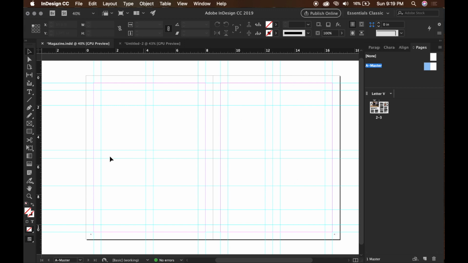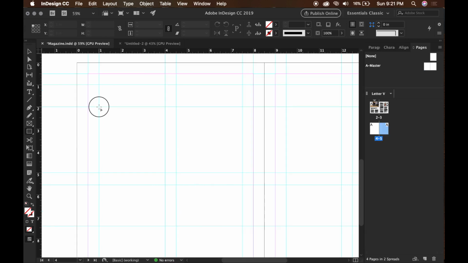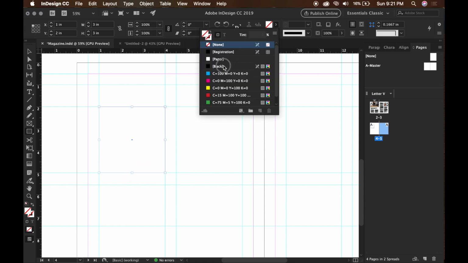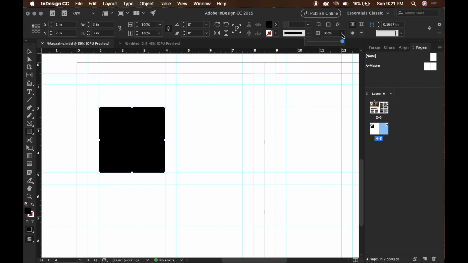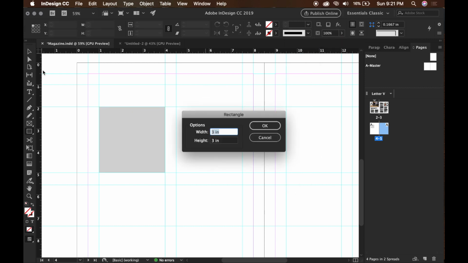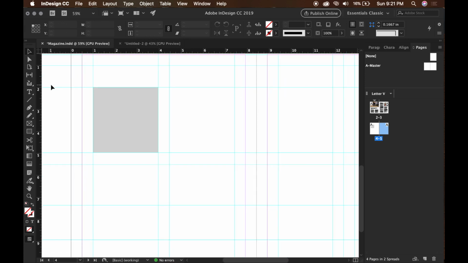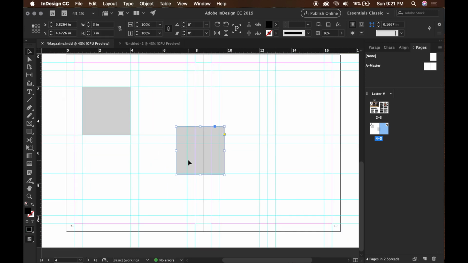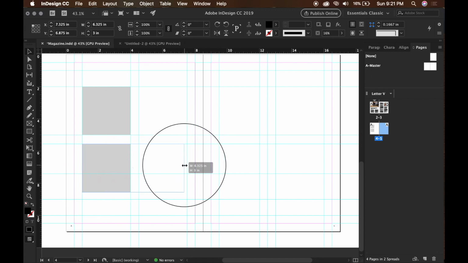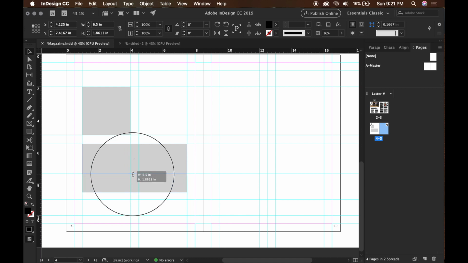Now, these lines don't mean that I can only put something in this itty bitty square. No, I could fill this grid in any number of ways. I'm just going to use a square as a placeholder, but this square or this rectangle could be filled with text. It could be filled with imagery. I'm just going to pull that opacity down a little bit so that you can see. Okay, so I could fill this any way that I wanted. I could fill it like that, or I could fill it like this.